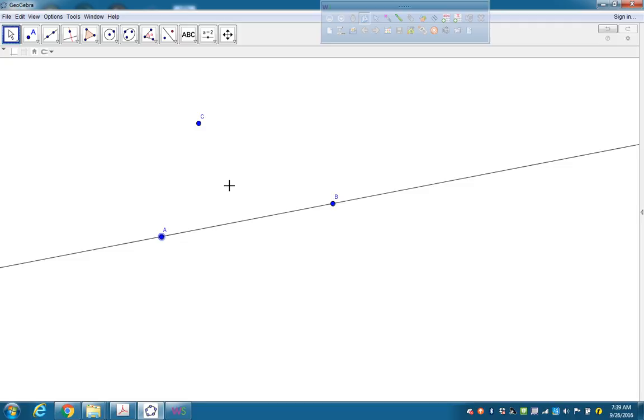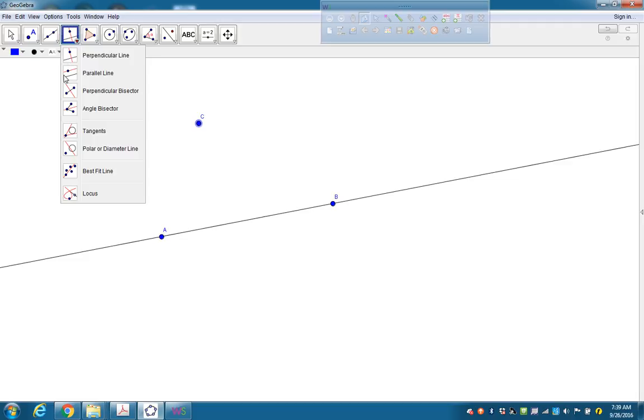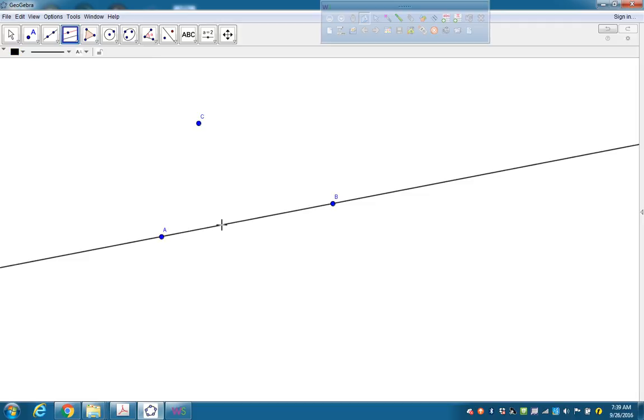The first thing they ask you to do is to make a line parallel to line AB through point C. The way you do that is you click on point C, you go to this tool, which says perpendicular line, but below it, there's parallel line. See that? Click on that, and then you click on the line and the point, and that will make a parallel line. Okay?